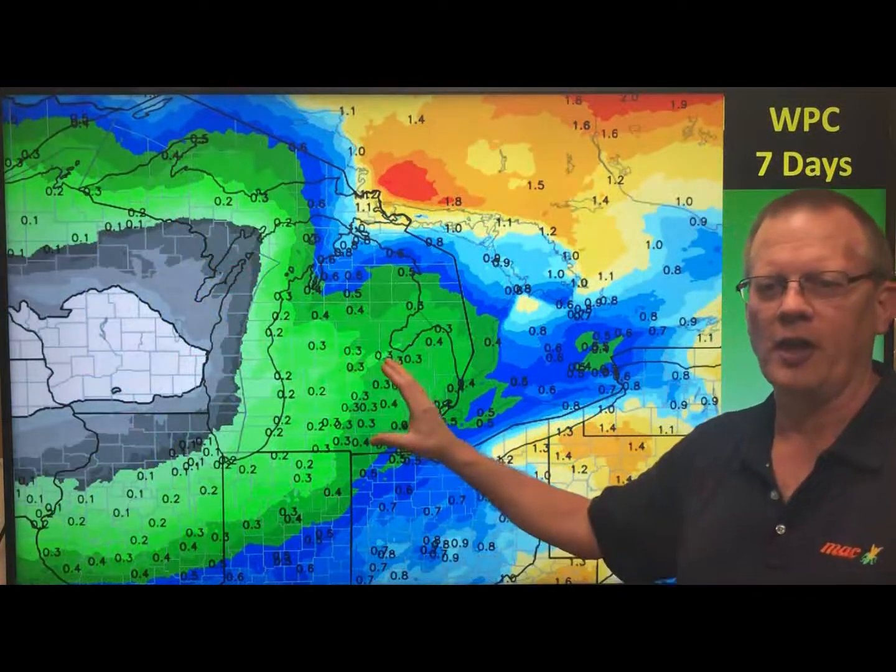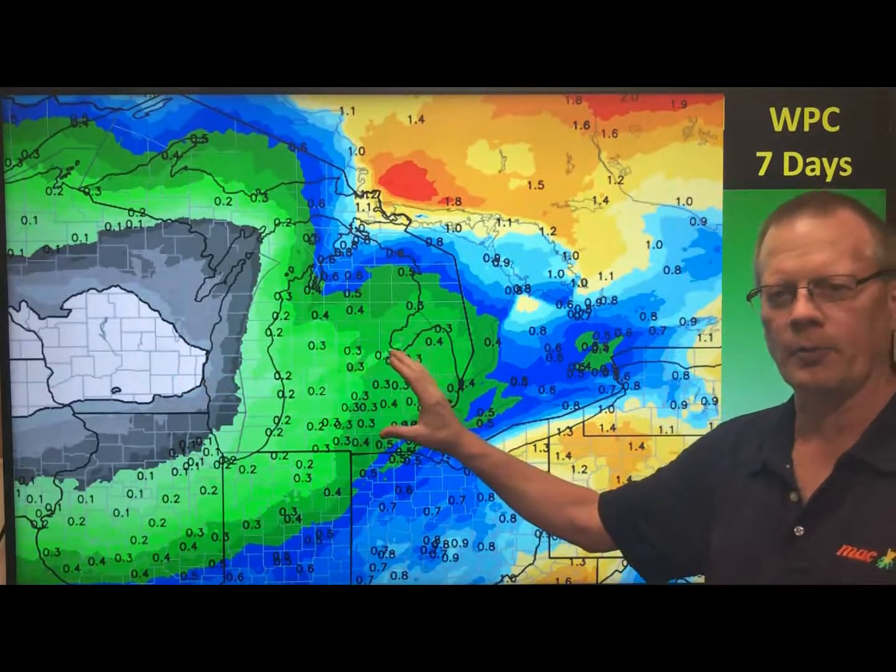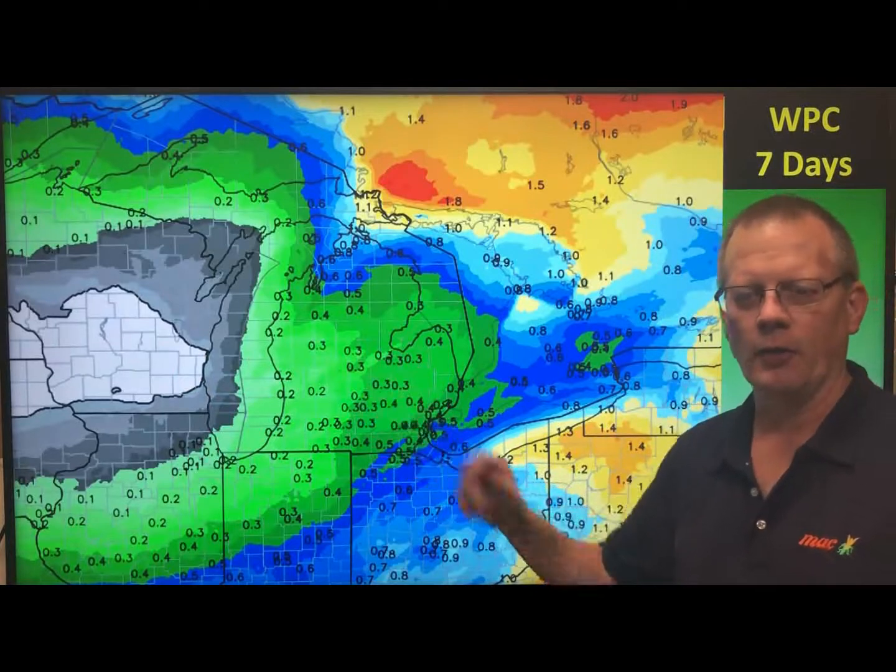And if we look at how much precipitation, again, you can see this is a whole lot better looking 7-day precipitation forecast, that map, than what we've been used to, and even no precipitation now cutting through Wisconsin. And again, very minimal amount of precipitation over the next week now, with most days seeing less than 1/10 of an inch, if even that. So again, I think we got a much better harvest picture shaping up for next week.